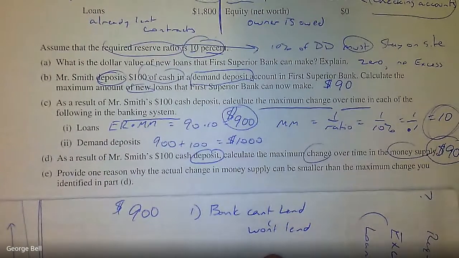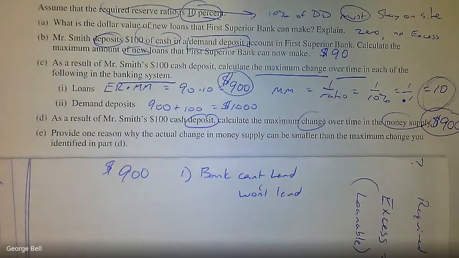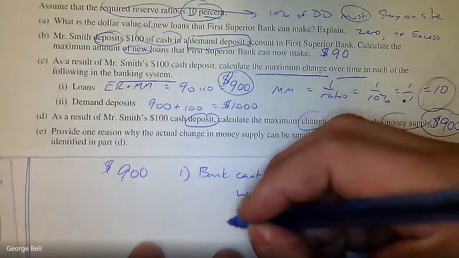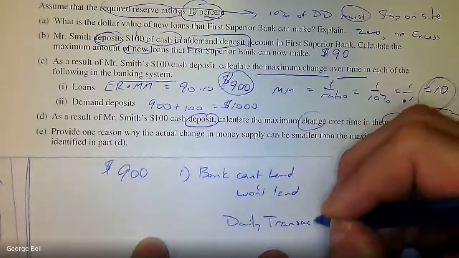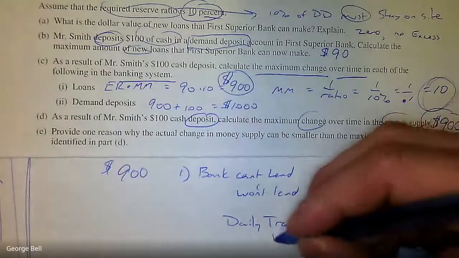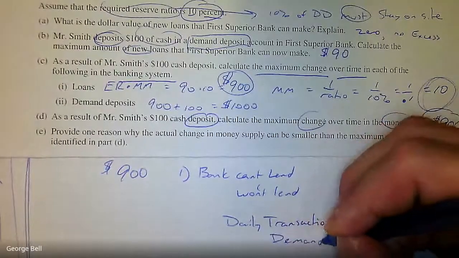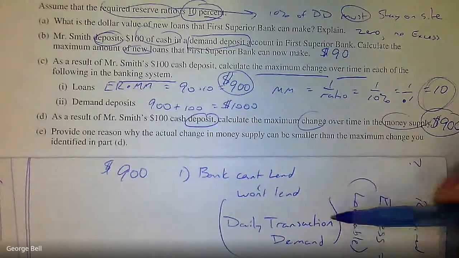Maybe the bank keeps a couple hundred extra on site because they have a lot of customers and they need to have enough money for what is called daily transaction demand. Banks have to have enough money for what is called daily transaction demand. And what that means is if a customer comes into the bank and wants money, they have to have money to give to their customers. A lot of banks will always keep extra money because of what is called daily transaction demand.